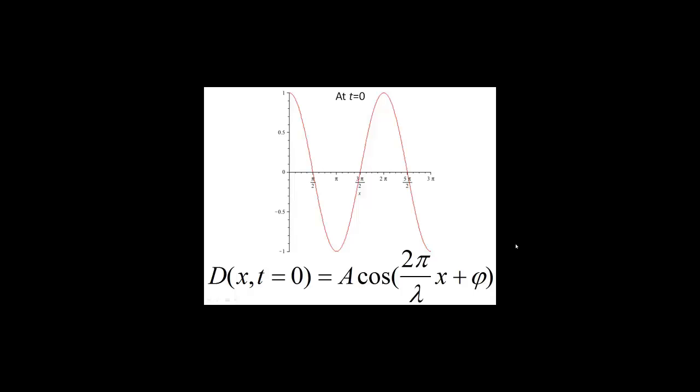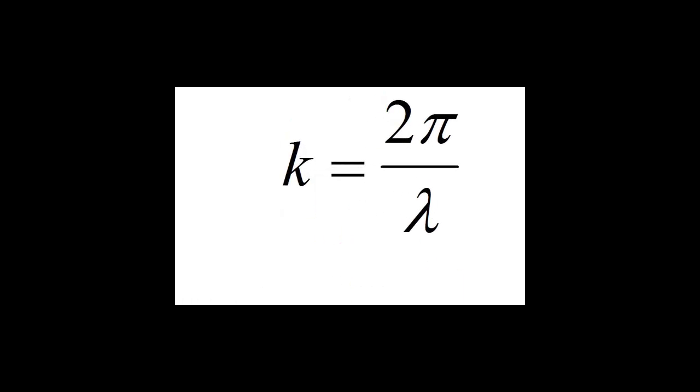Unlike the previous videos where we considered the period, we define a similar parameter called the wavelength lambda. The wavelength represents the distance the wave travels before it repeats itself, whereas the period was the amount of time before the cosine function repeated itself. This gives rise to an additional parameter called the wave number, k, which is equal to 2 times pi divided by the wavelength. You can think of it as a measure of how many wavelengths fit into 1 meter of space.